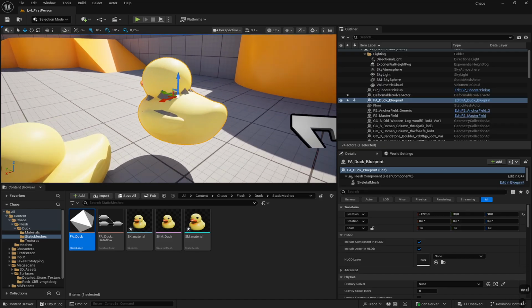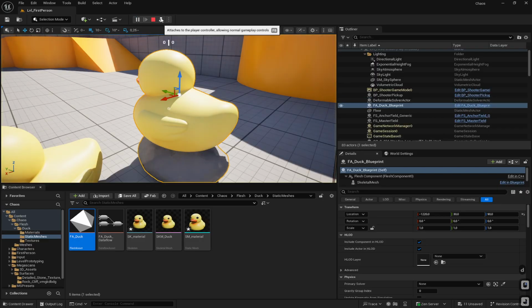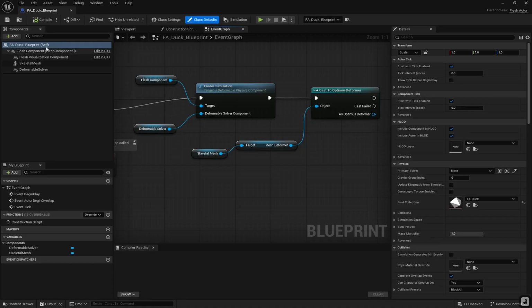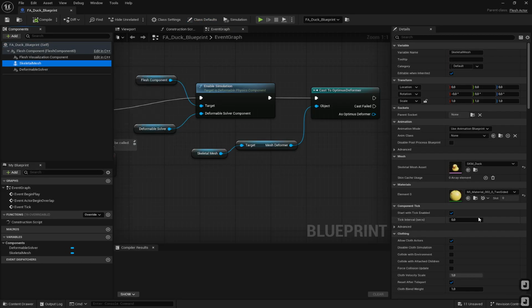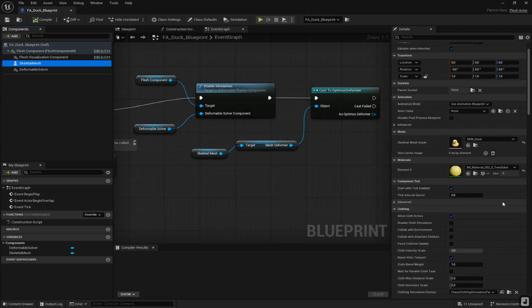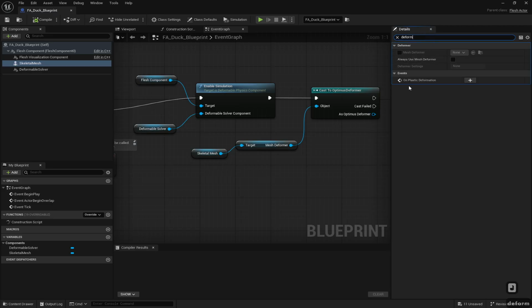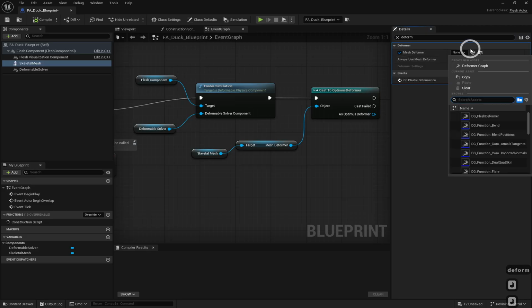Yeah, so everything should fall down, but it isn't. So I guess we forgot something. Let's check. Yeah, I think we need to enable the mesh deformer.